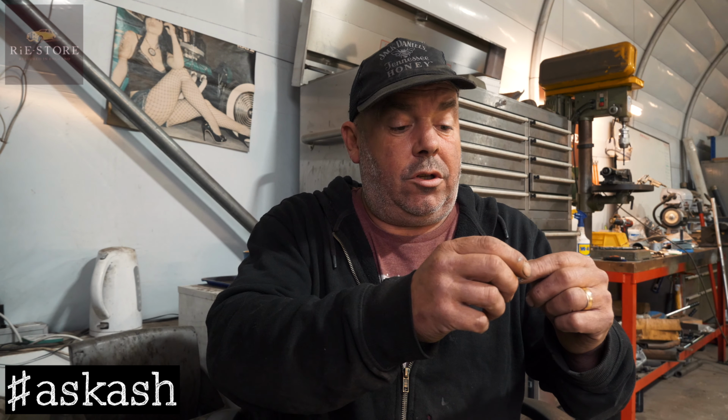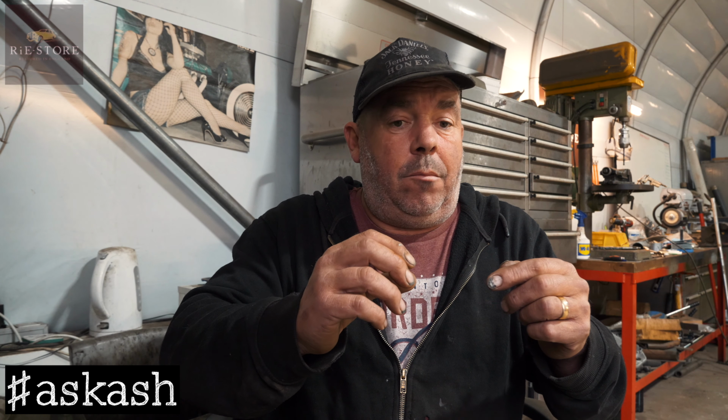So when he says mine sticks when the end cap is tightened all the way, it could be any one of those. It could be that the outer cable is too far through, and then in theory, that outer cable shouldn't make it stick, because it just means that your slider will be rotated around the groove a little bit further out. But it all adds up. It can all add up.